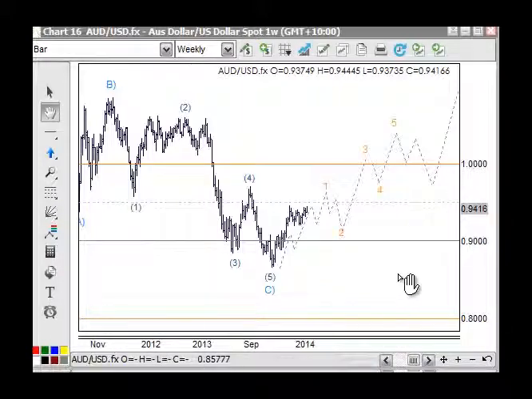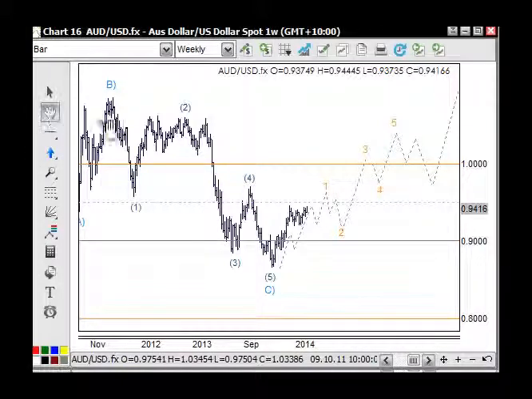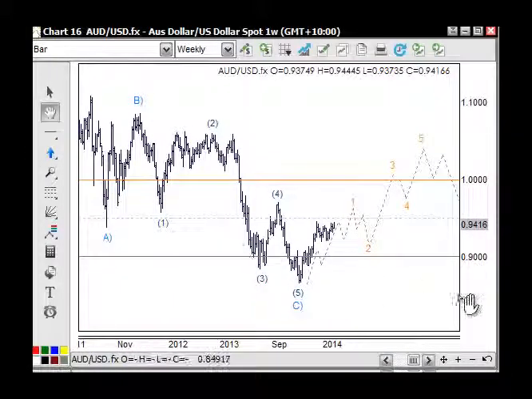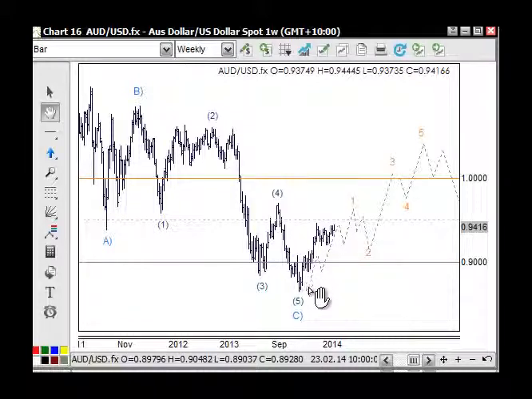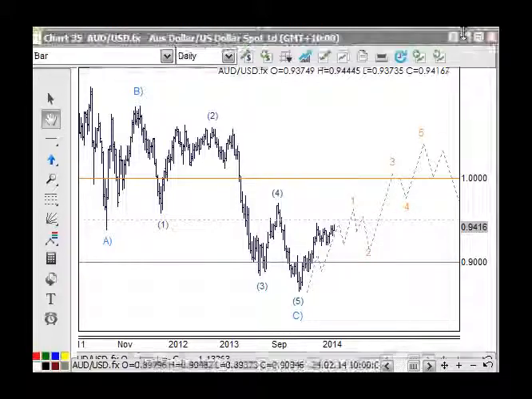No matter what the RBA put out as messages, the other central banks and other large players know that the squeeze on the situation will have to see rates go up, which will obviously push this up as well. But our job now is really to look at this particular structure here and figure out what's what in here. Where are we within this 5 wave structure here? And that's what I want to point out now.